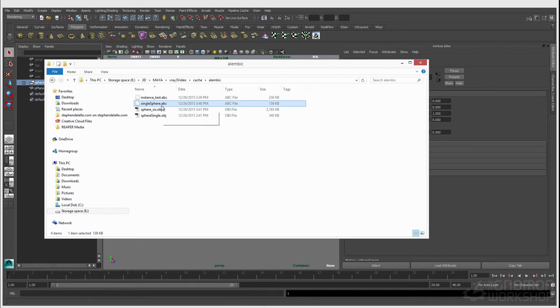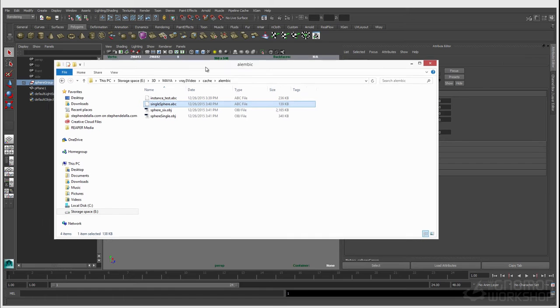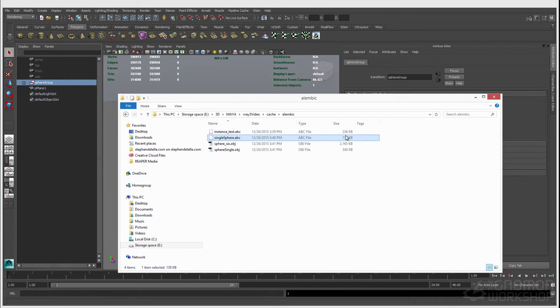Single sphere is one sphere exported out, which is 139 kilobytes. So you can see there's actually 121 spheres packed into this. So what you're looking at is basically the one piece of geometry and then all the transform information, which brings us up there. A single OBJ is actually larger than a single sphere on Alembic.